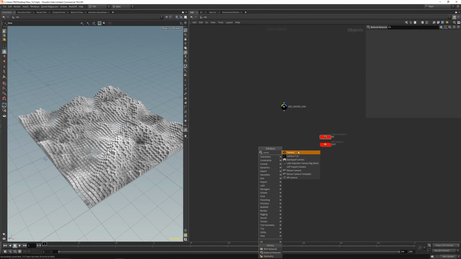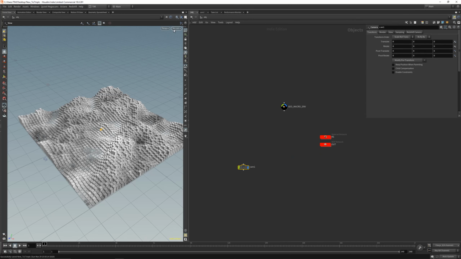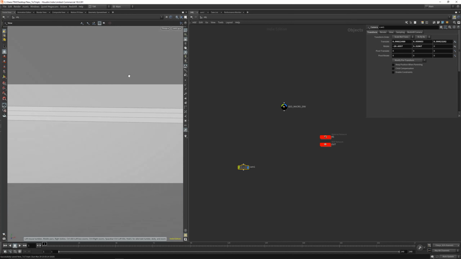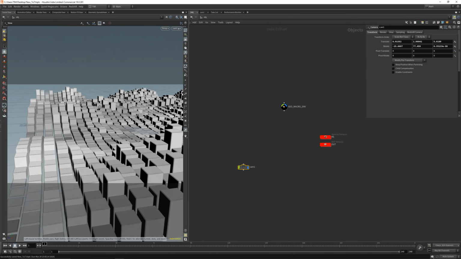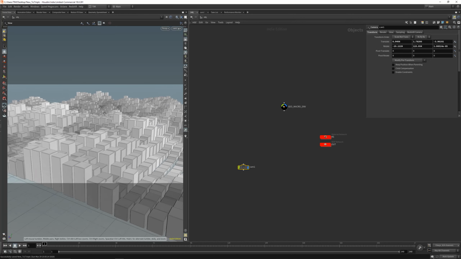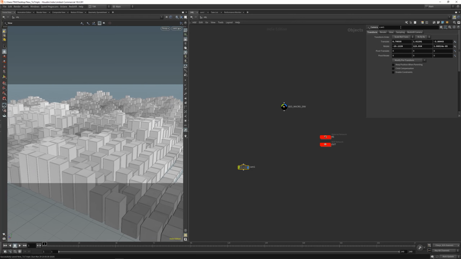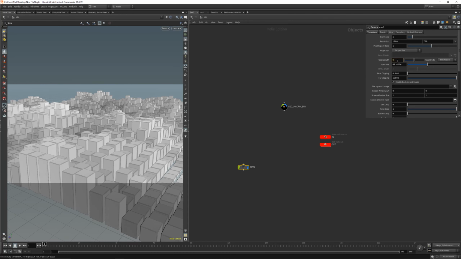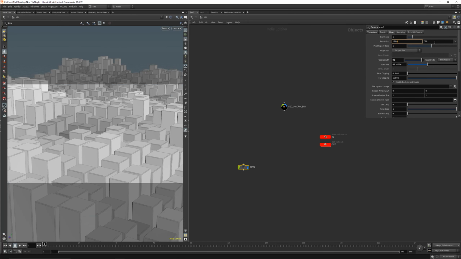Then we will need a camera. Go inside the camera. And let's change some parameters here, longer focal length, and I will go for another aspect ratio, something like that.